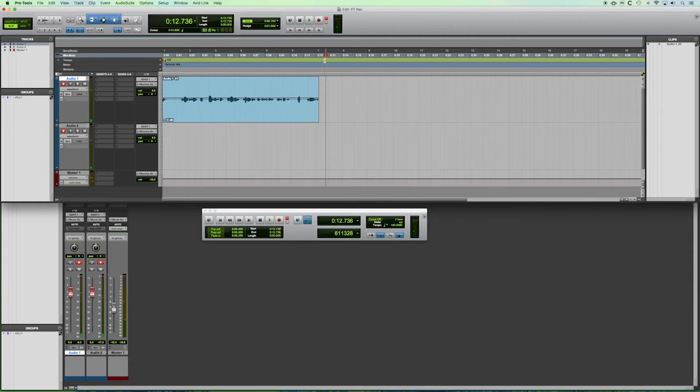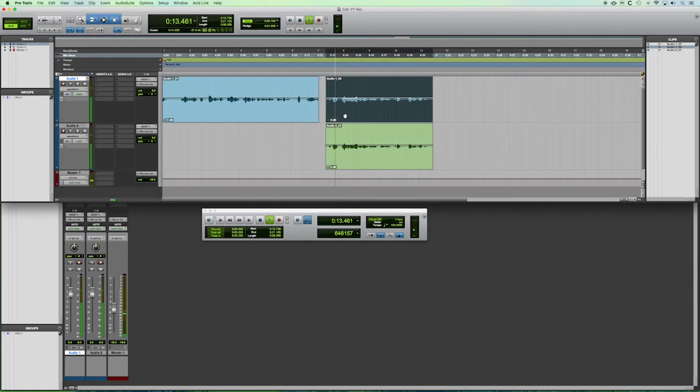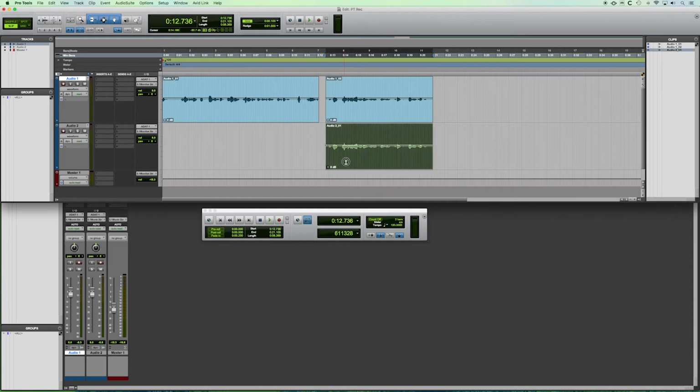Now I'm going to move later in my timeline, arm the recording, press play, and now you can see that we're actually getting signal into both audio tracks. Let's stop that, unrecord enable, and when we play back, press play, and now you can see that we're actually getting the same exact signal. So you're not going to notice that we recorded on both, but if I do just slightly shift, you'll hear that it's two separate signals. Press play, and now you can see that we're great.